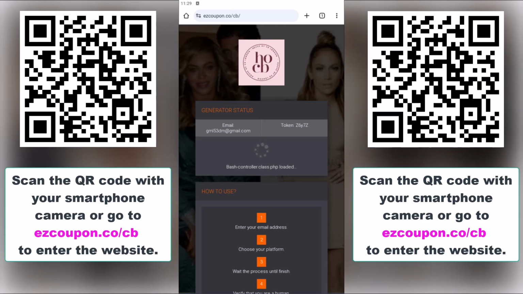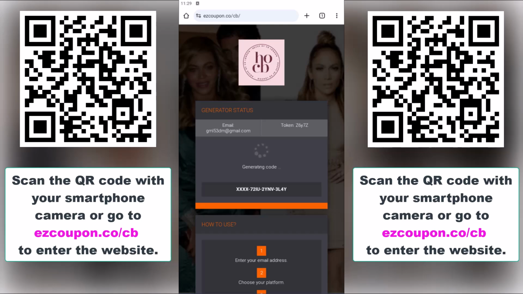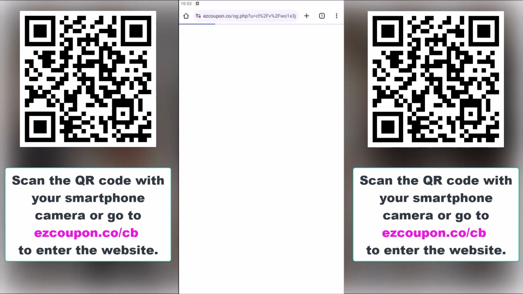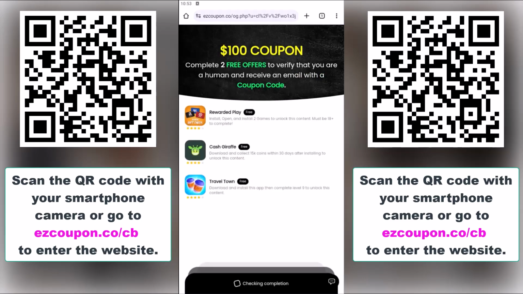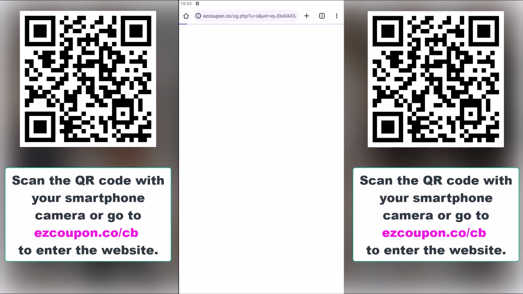To ensure you're a real human and not a bot, you'll need to download 2 free apps from the Google Play Store. These apps are totally safe, free, and published by developers with millions of users. After downloading, open and use each app for about a minute. Some apps may ask you to sign up or reach a specific level in a game, like level 9 or 10. This step is crucial to verify your identity and unlock your code.